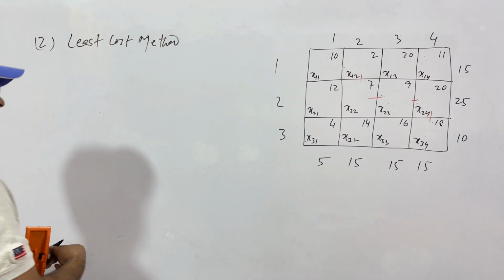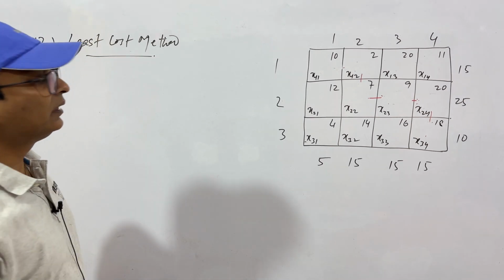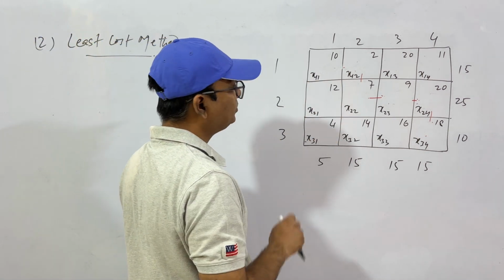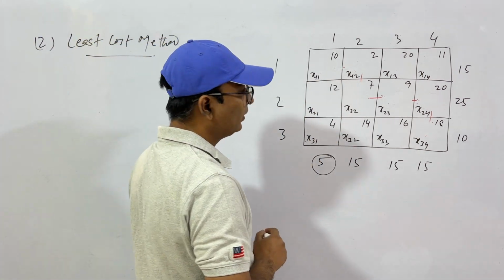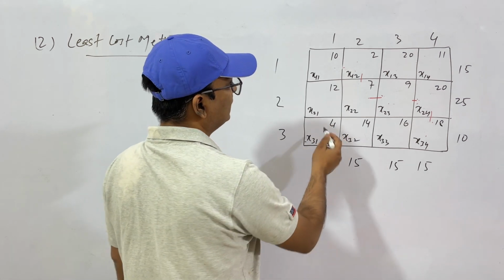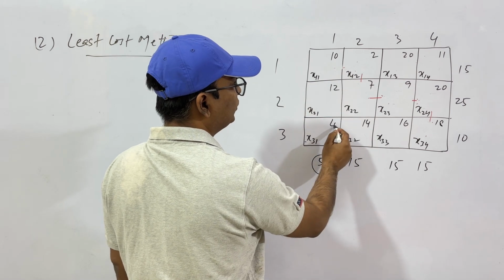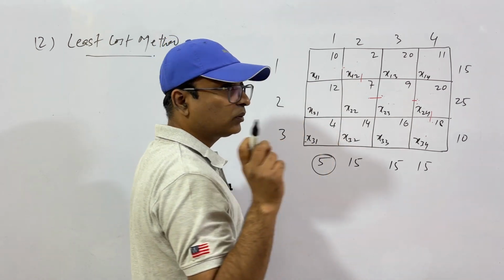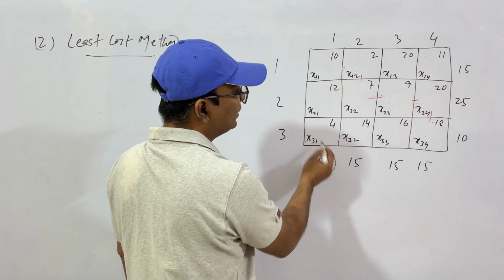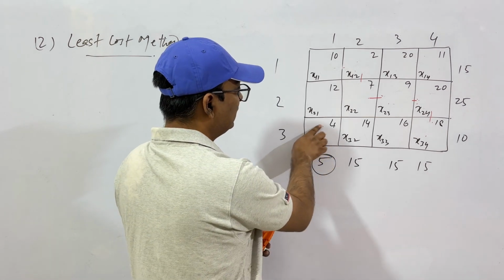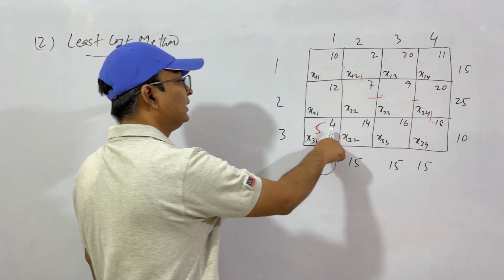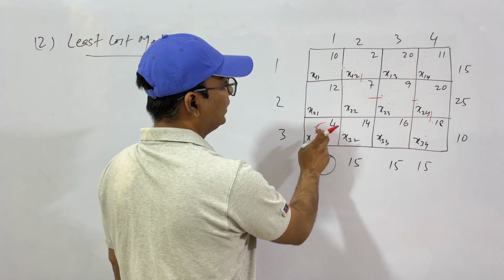What we do in the least cost method is that we try to find the least cost path. See how. We'll start with this first column. The demand is 5, which is the lowest cost per unit cell. See, this is 10, this is 12, this is 4. So this cell has the lowest cost per unit, and if our supply can produce this demand, we'll apply it to this. So we have 5, we'll allocate 5 from here. That is from the third source. Why? Because this was least. We are targeting the least cost. Okay, so this is done.